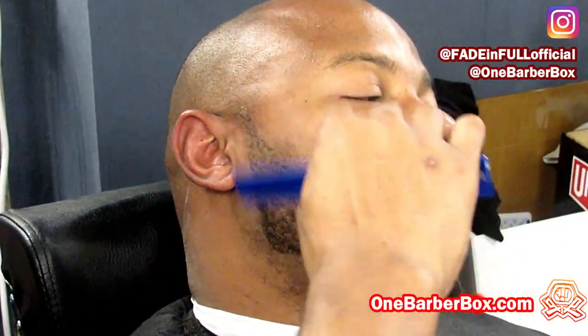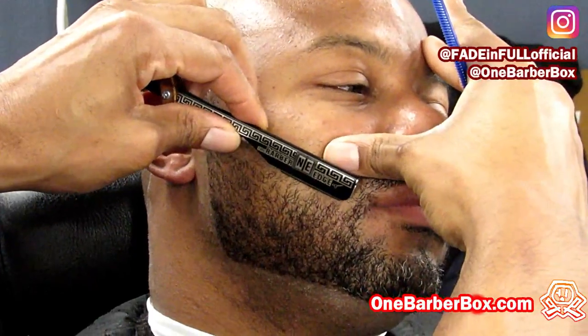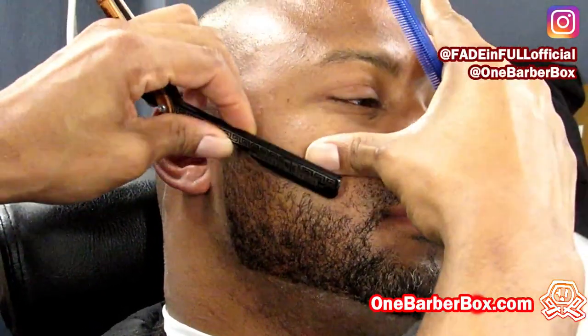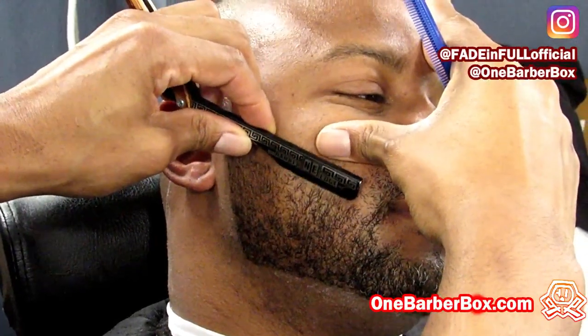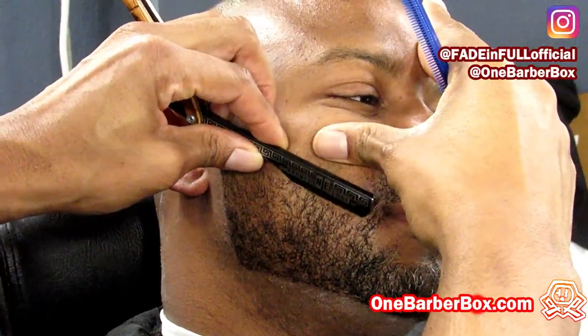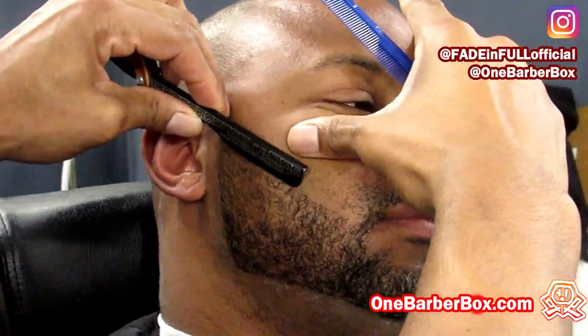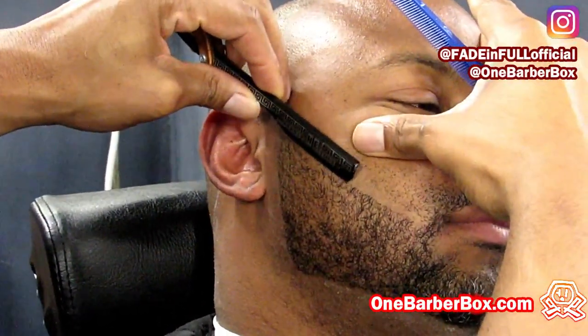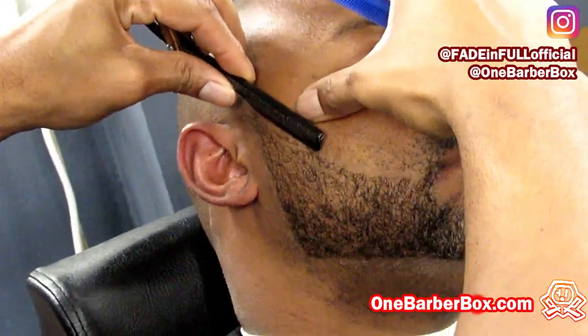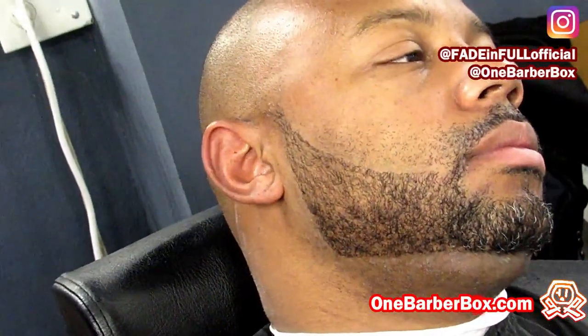So I comb the hair down first, and then I make my line first before I get all the stubble. You hold the razor at a 40-degree angle toward the skin, and you just move it down just a little bit to cut the hairs where you're making the line. You start with your line and you pull the skin up so that the hair stands up. What I like to do is pull the cheek straight up so that I can make a straight line. Once you pull the skin up, you use your razor to make a straight line — and once you let it go, then you have your curve. I'll explain this technique in a minute.